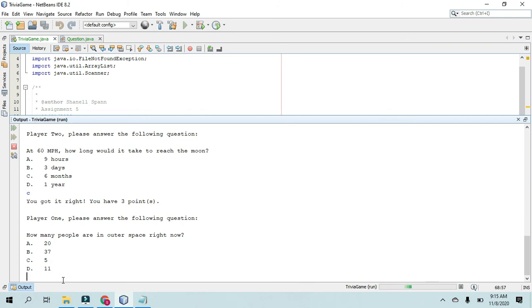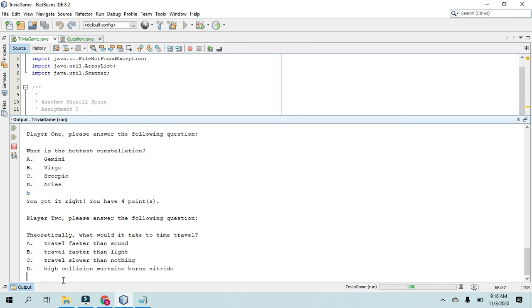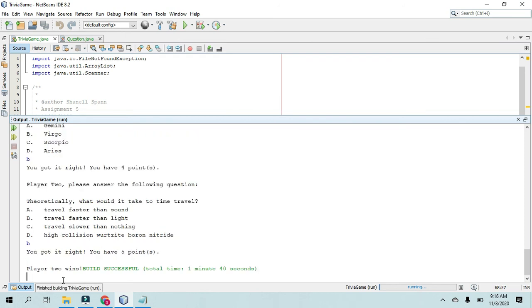How many people are in outer space right now? That is C5. What color is the sun? Correct answer should be B, green, even though it doesn't look like it. What is the hottest constellation? That is B, Virgo, as per Google. There's a nebula that is very hot. Okay, theoretically, what would it take to time travel? And I just made this up, B, travel faster than light.